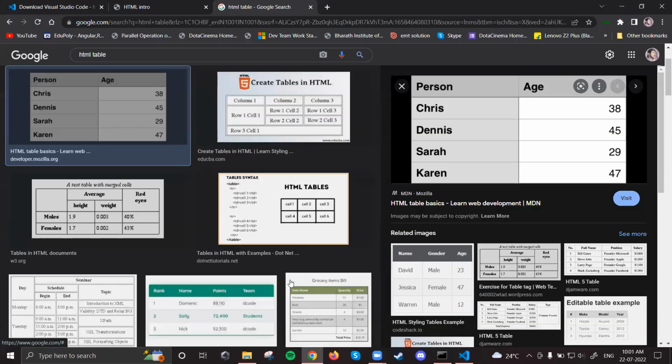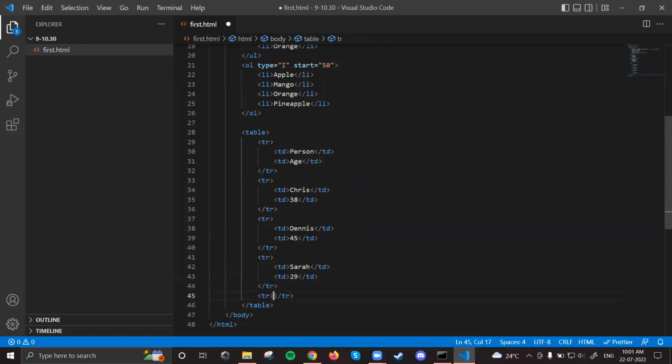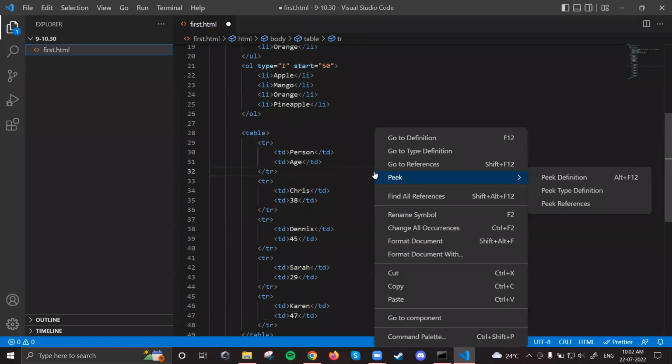Then Karen and 47. That is the last one. Okay, so our table data is complete.